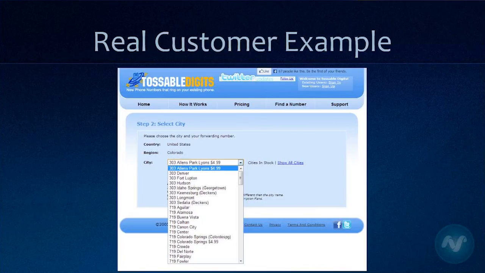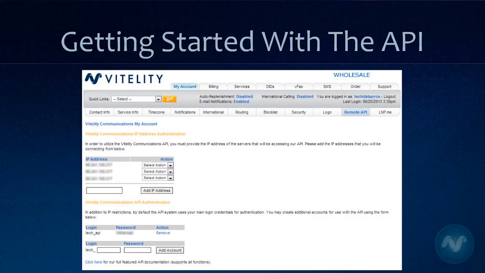Now, in order to set up the API, you need to go into your Vitelity portal and under the My Account tab at the top, and then under the secondary tab, you go to Remote API, and you need to add the IP addresses for your machines that will be connecting to us.